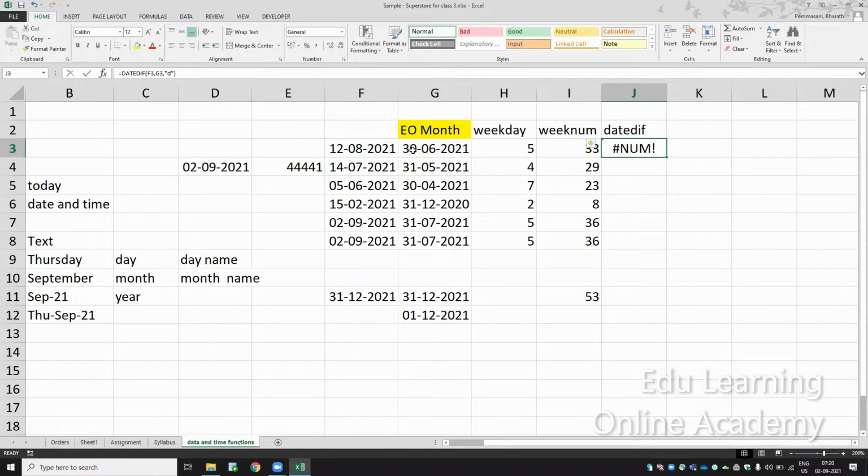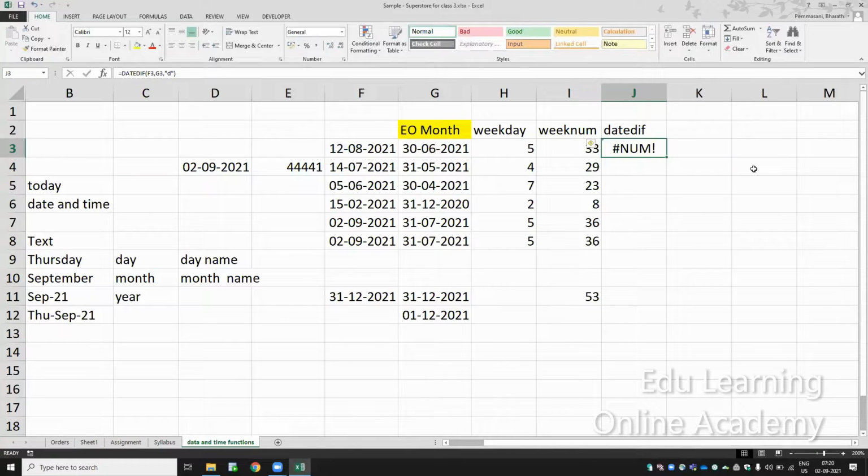This will be available only in some Excel formats. So you have to select the starting date, the ending date, and give the interval. What is the interval you are choosing?